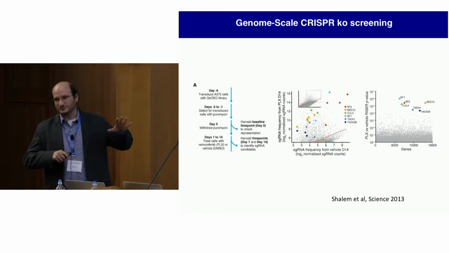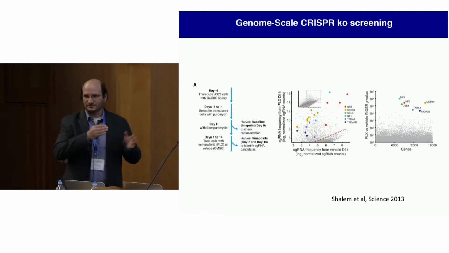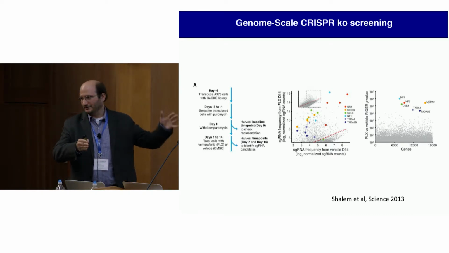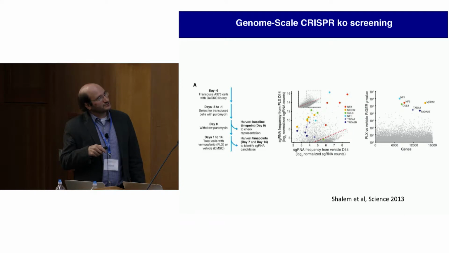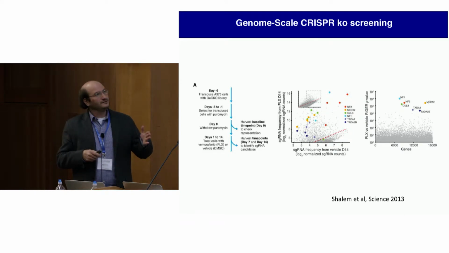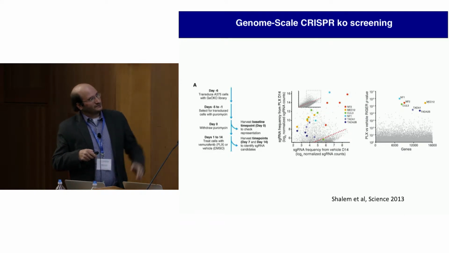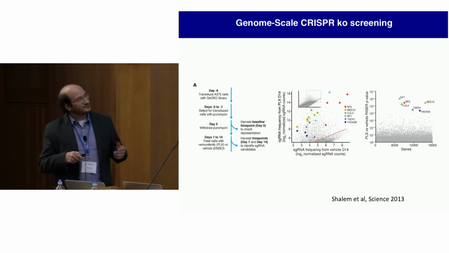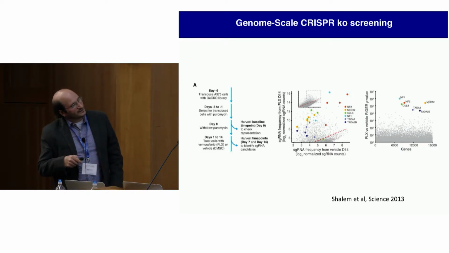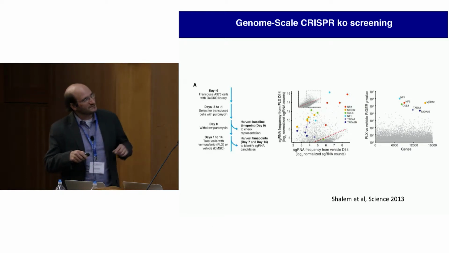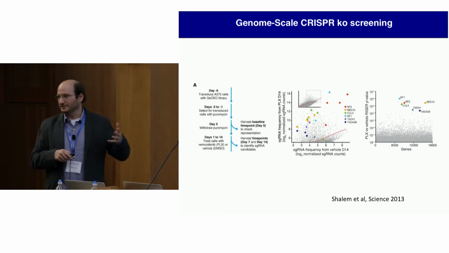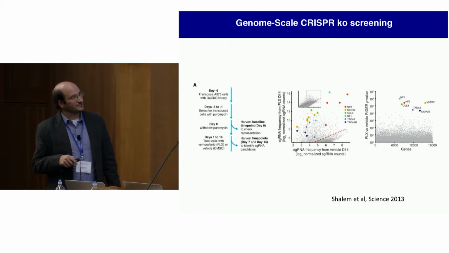So I just showed you a growth screen where you're knocking out a gene and looking across time at an early time point and a late time point. In this screen, they put the library in, and then they treated with this BRAF inhibitor that normally kills the cell, except if they knock out these genes, which turned out to be direct members of this pathway, or genes that had previously been shown to cause resistance to this BRAF inhibitor.